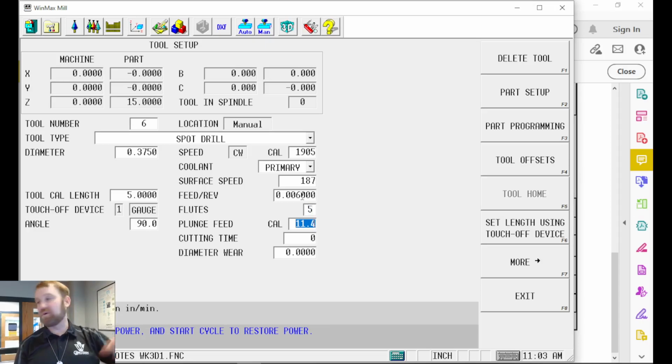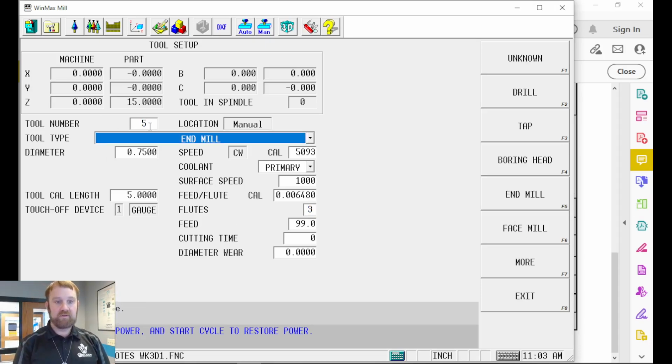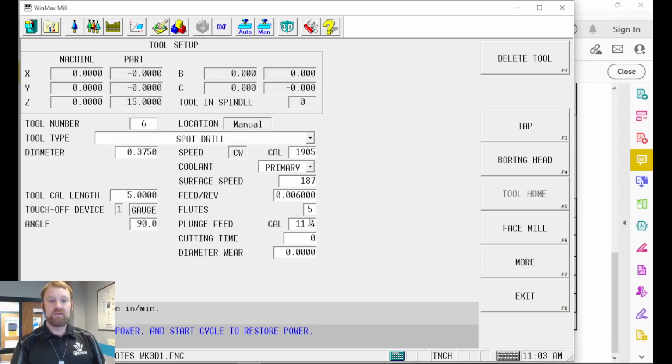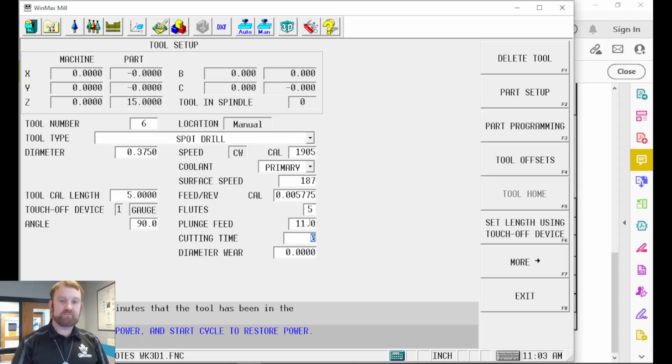It doesn't change what the feed rate does, because it's going off the drill point with a feed per rev. No longer is it a feed per minute, it's a feed per rev, where tool 5, our end mill, was a feed per flute. All because I selected the right tool type, WinMax makes that change. Okay, so we're going to feed this at 11. And there's our spot drill.